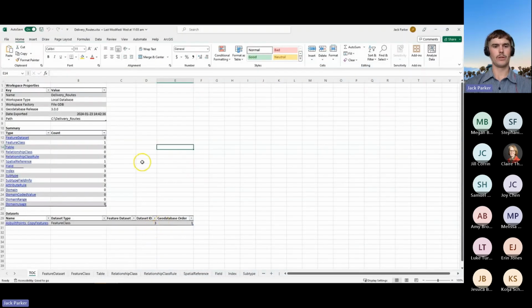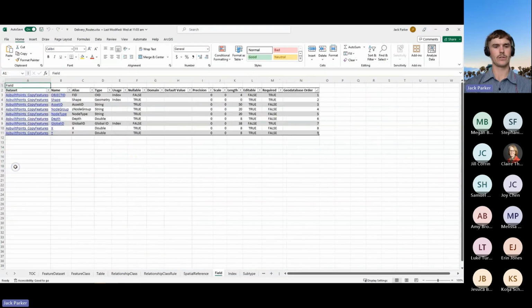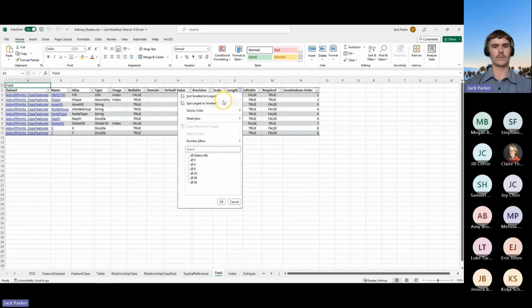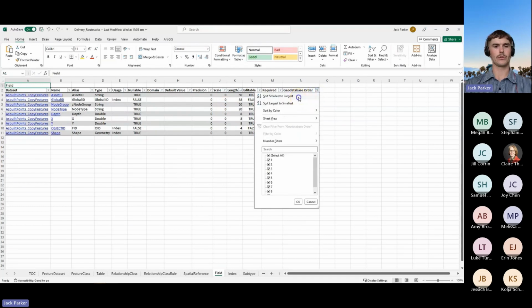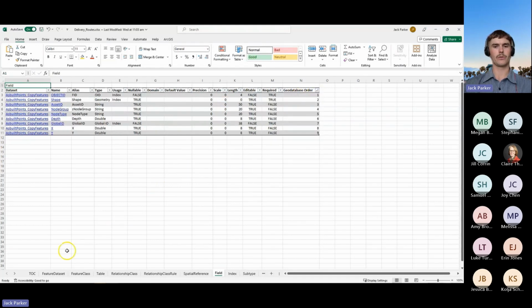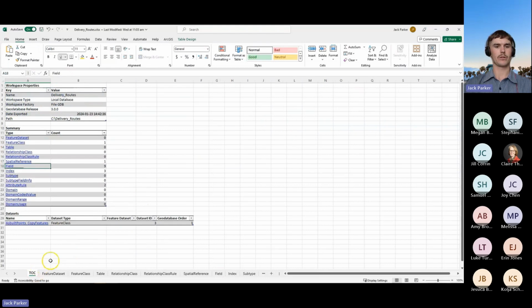The report will open on the table of contents, and you'll be able to use the hyperlinks to navigate back and forth between sheets. You can also sort and filter how you normally would in Excel. And when you're done, go back to the default geodatabase sort using the geodatabase order field and return to the table of contents using the ribbon at the bottom.